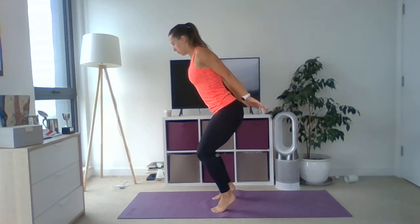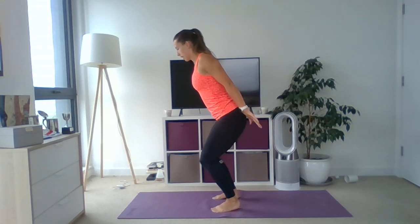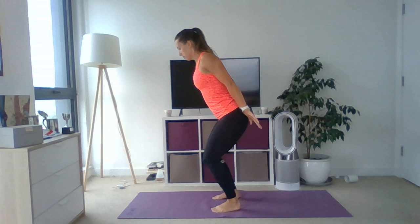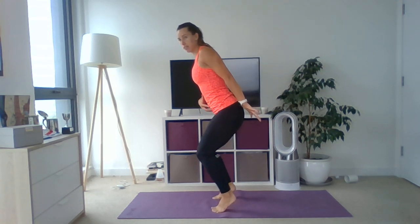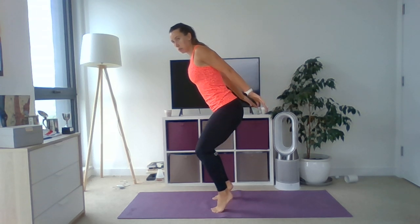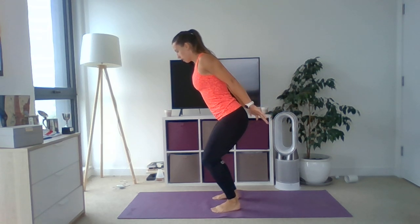Good, hold there. And we're just going to come up and down with the toes. So keep the palms pushed back. And we're just coming up and down with the toes. Keeping everything else really nice and still. It's just from your ankles that are pulsing up and down. Keep your hands nice and pushed back. Let's go for 5 more.